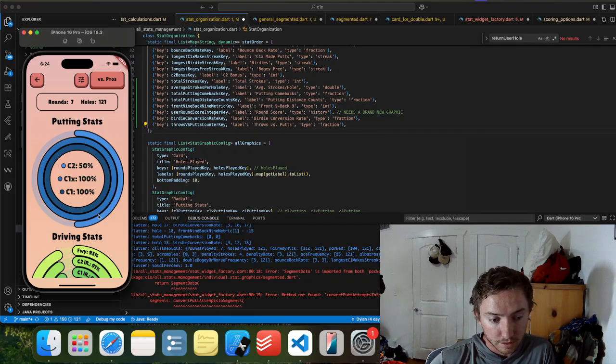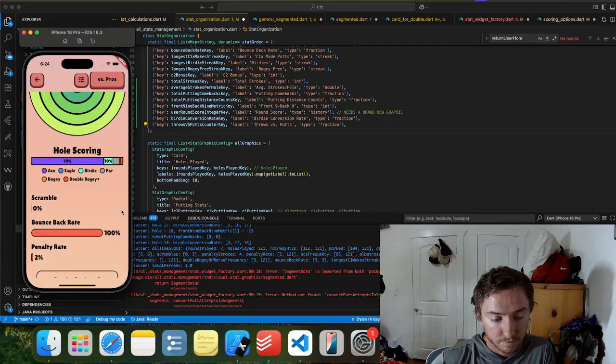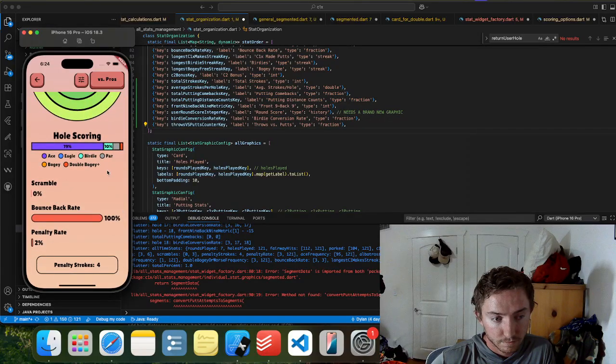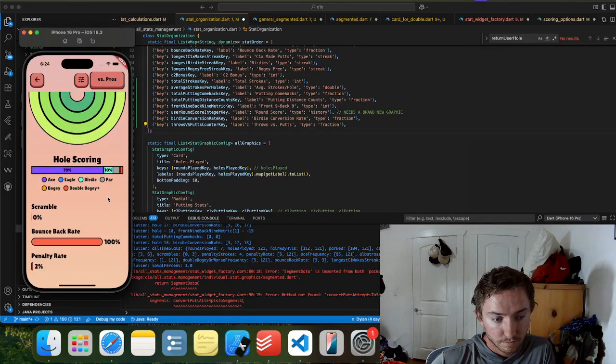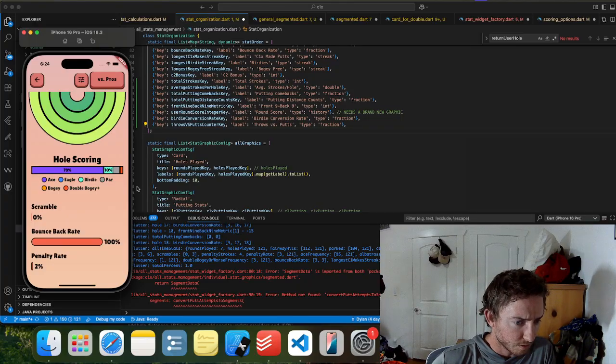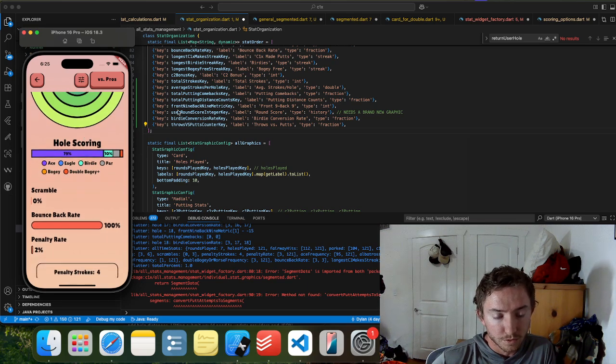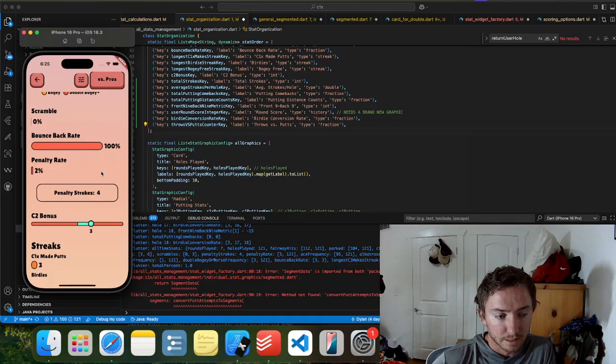Birdie conversion. Got some real small colors there. Throws versus putts, I was gonna just make into a segmented.